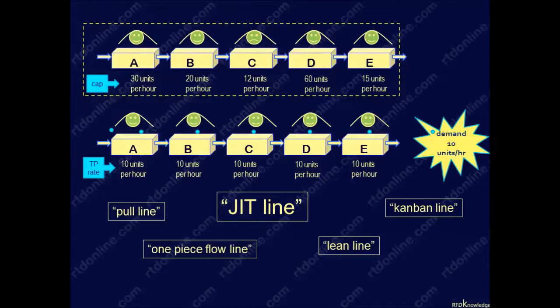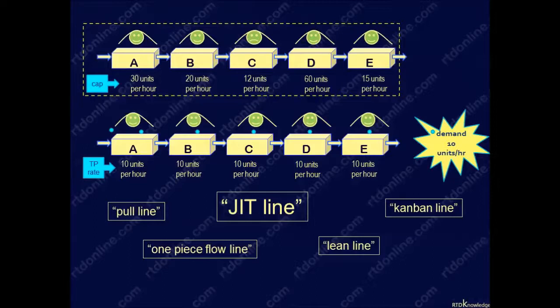Any line, balanced or unbalanced, can be converted from a push to a pull or just-in-time line. One criticism or weakness of a just-in-time line, as you may have observed, is its low capacity utilization. More often than not, as it produces to demand, most if not all processes and stations will produce less than their capacities, including our former bottleneck station C.